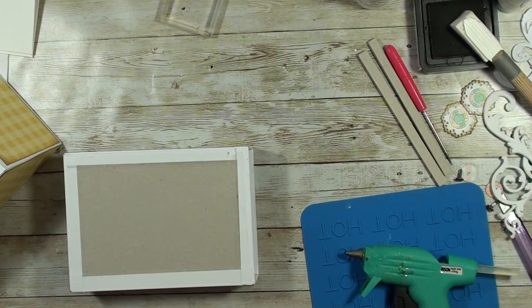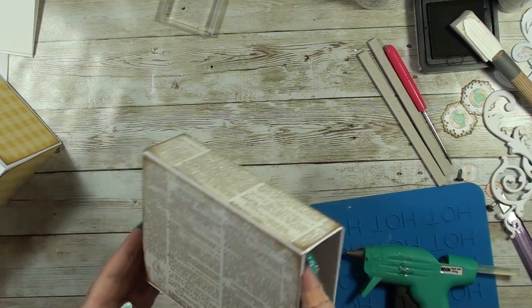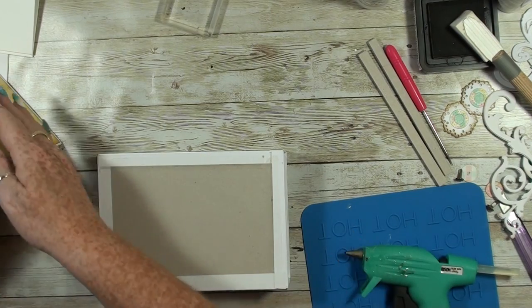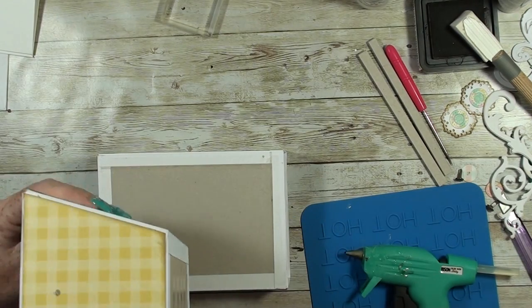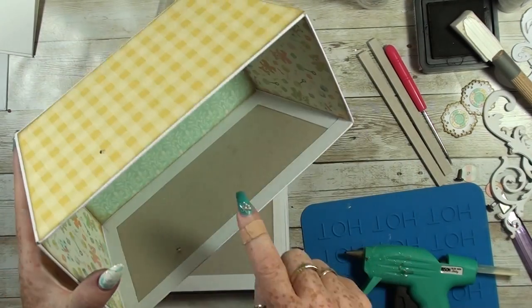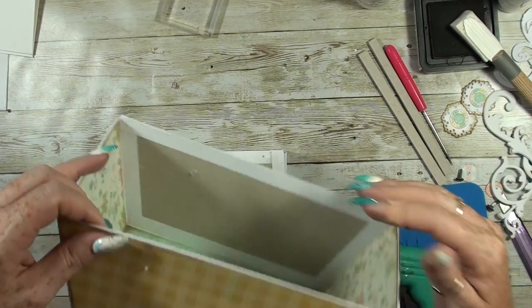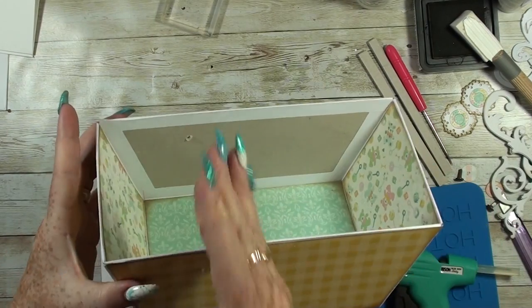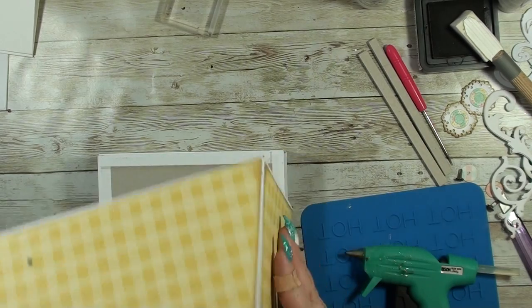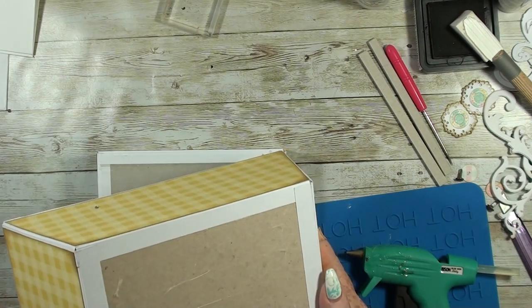Let's see how far I am. I put my design paper on the box and I put some tape on the top, and then the outside of the crib I also decorate, and the inside also, but not the sides yet, because we are going to attach a bow over it. So first I am going to attach these two parts to each other, so I get an idea of how it's going to be.